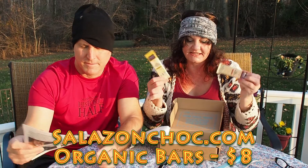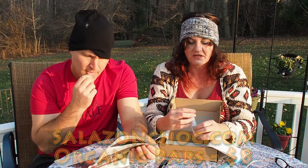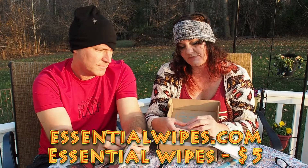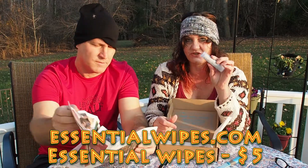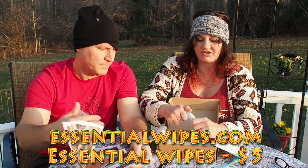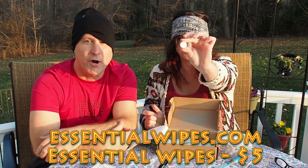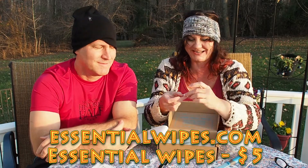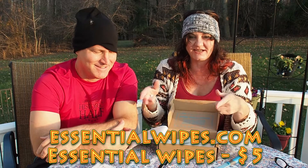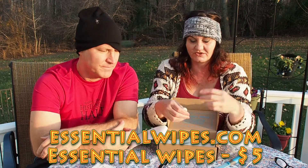We usually take these and take them on the trail with us when we do go backpacking or hiking. And then it looks like we have the expandable wipes, which I actually do like — I've used these before. You just add water and it expands into a nice little washcloth that you can use throughout the day or while you're cleaning yourself.